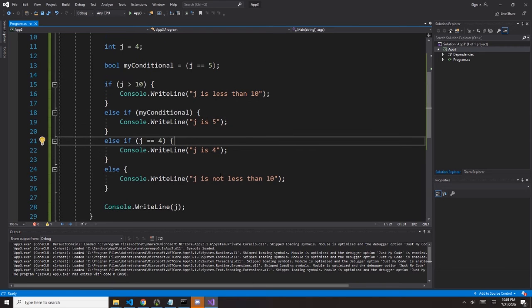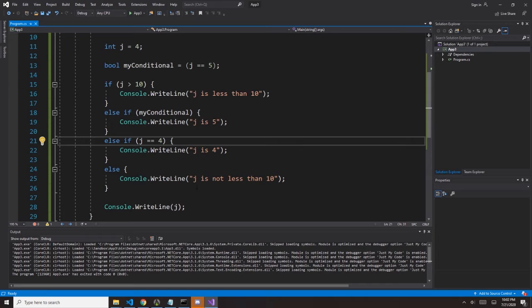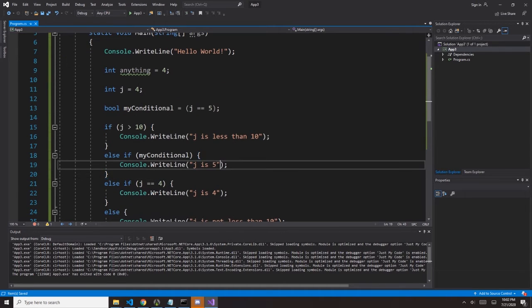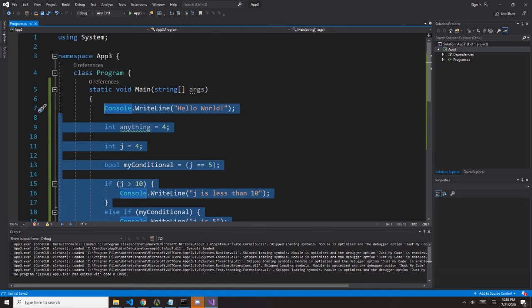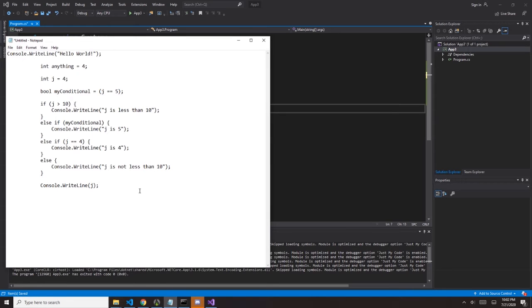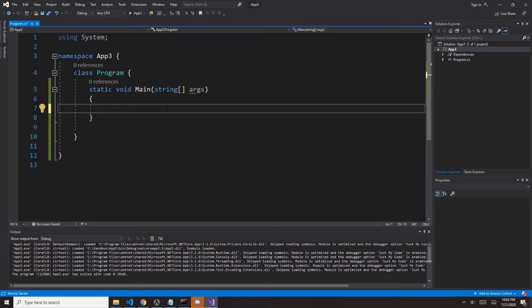Let's go on to another type of data. This is probably the most commonly used type of data. Let me just Control X and slap this somewhere else so we can use it later. So, strings. A string is another type of data that's just a bunch of characters.